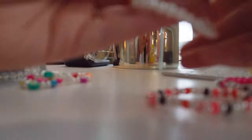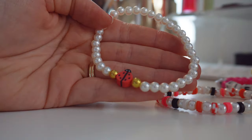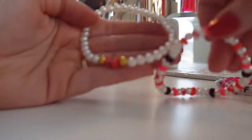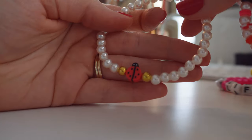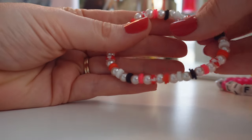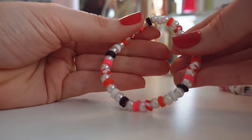Okay, you guys, funny story because this wasn't made on camera. I tried to make a ladybug version of the frog one, right? Cute. And I was like, you know what'd be cute as a little set, and I thought these would look cute together, but I honestly don't think they do. So we have the ladybug one. This didn't end up getting made into a set, but I thought this was really cute. I'm kind of getting college football vibes, but I like it a lot.